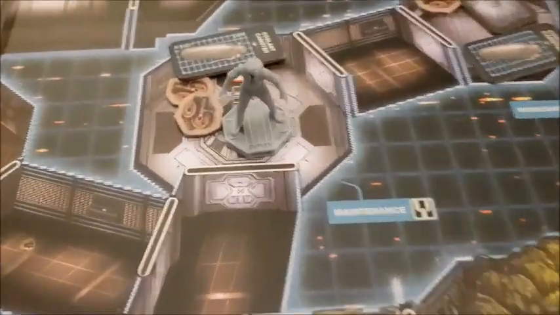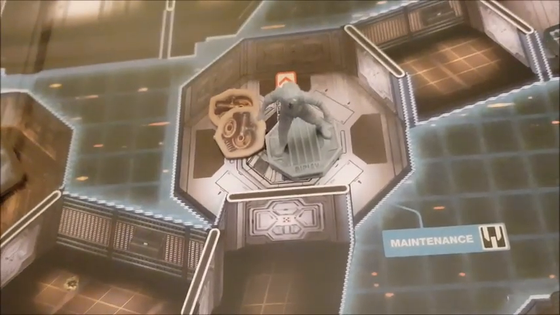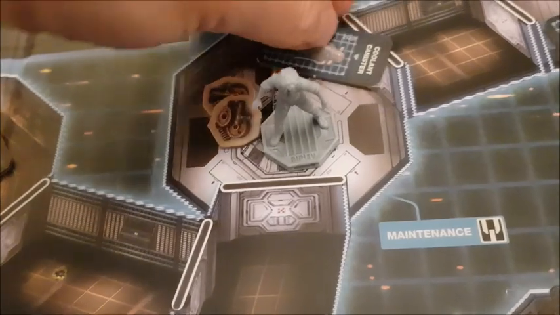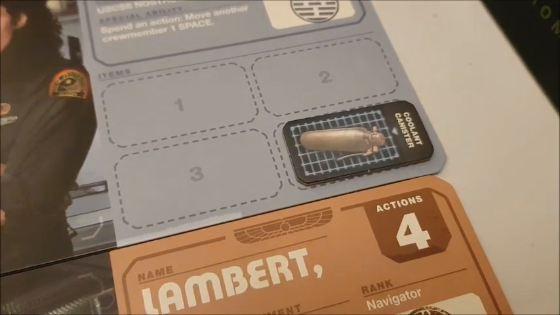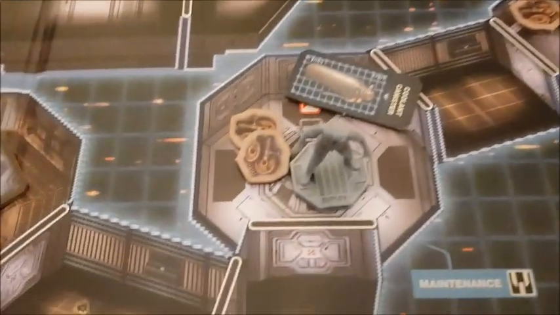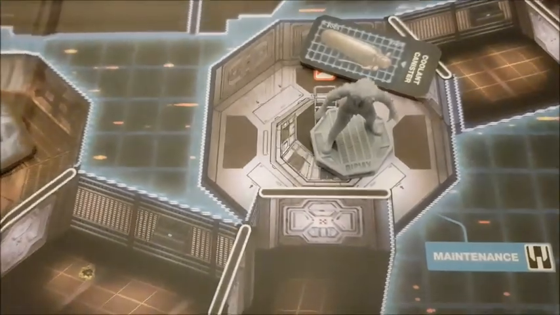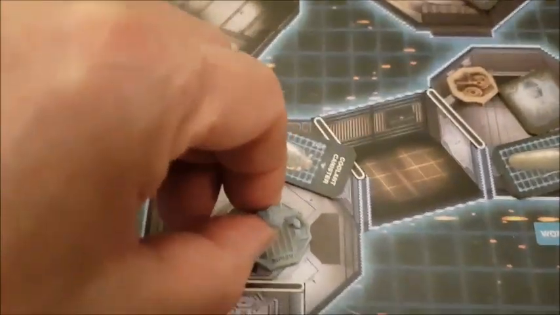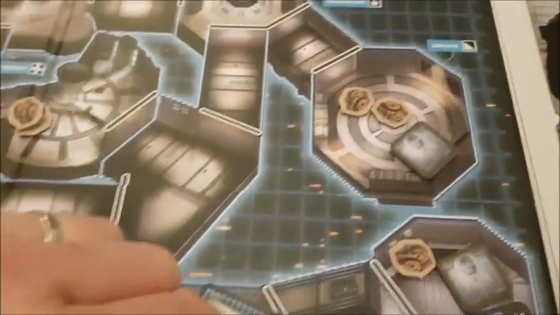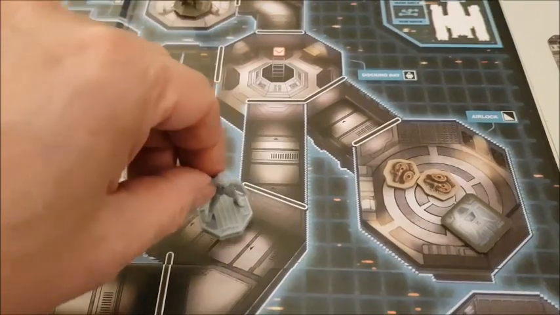Ripley is next. So Ripley is going to pick up the canister. Aha! Okay. So Ripley, like any of the characters, can only carry 1 canister, so she can't pick up that canister. What she's going to do is pick up the scrap tokens and then get the hell out of Dodge. So she's used 1 action already. 2, goes up the ladder. 3, 4.